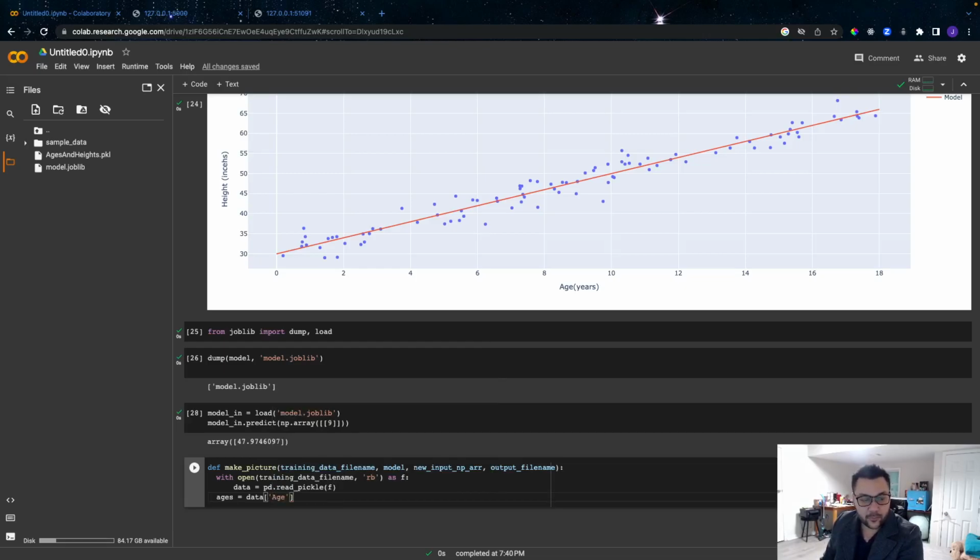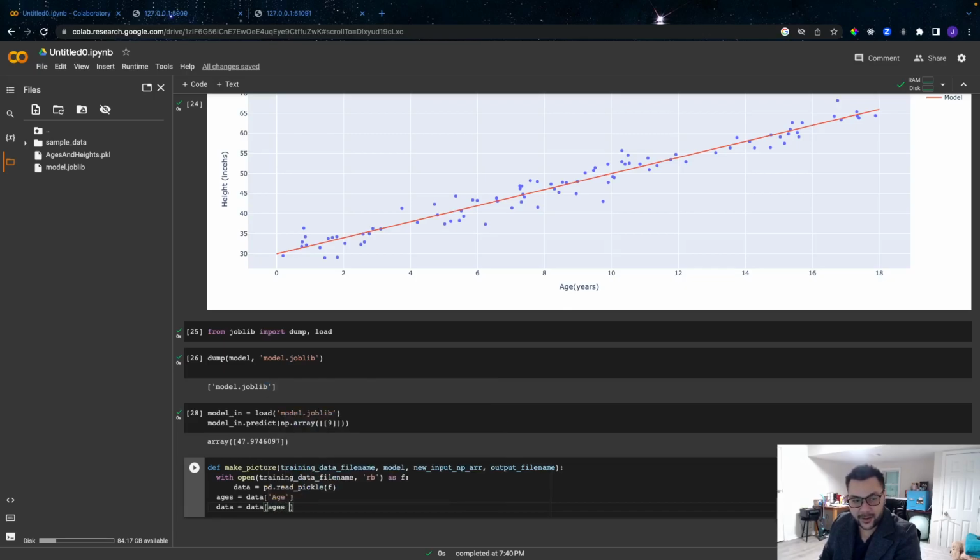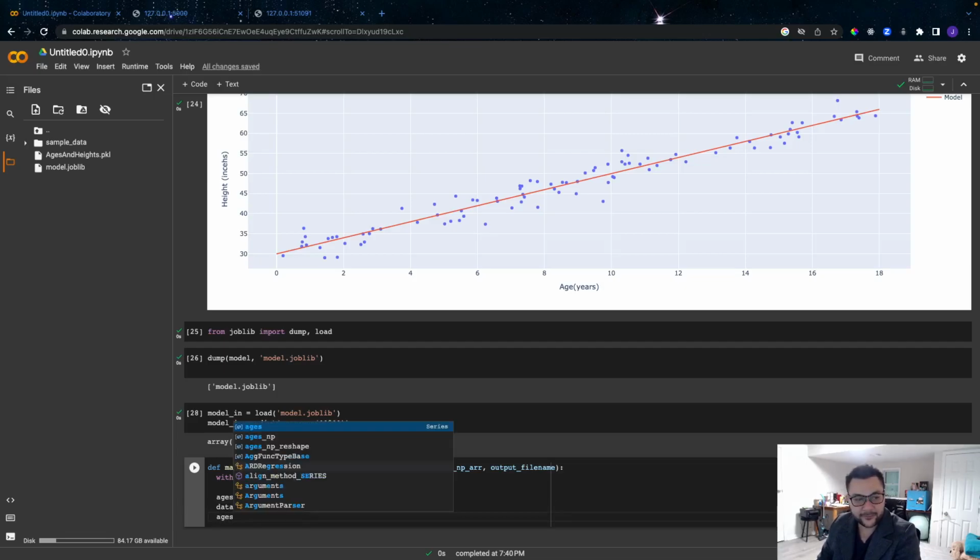And remember that we have some negative values, so we have to define data again that gives us just the positive, when ages is greater than 0, and then we define ages again here.